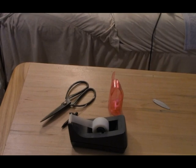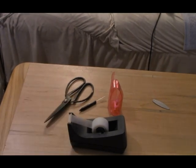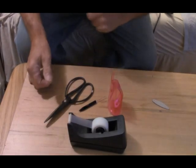Okay, here's the equipment you're going to need. Not too much. It's just a pair of scissors, something to punch a hole with, some Scotch tape, and the remains of your bottle. Let's get to it.